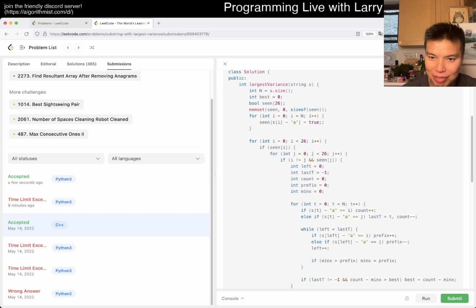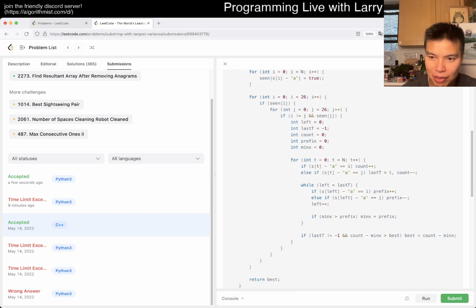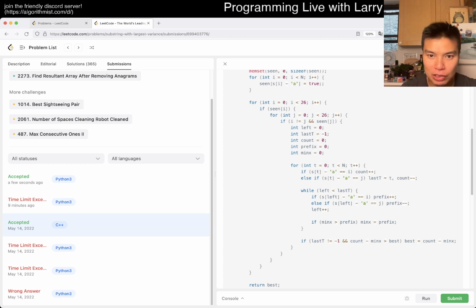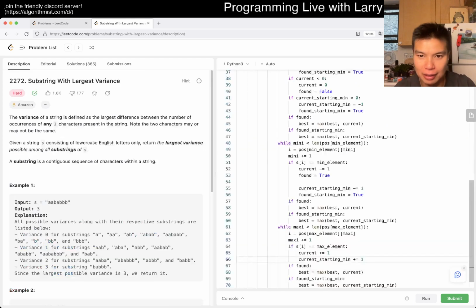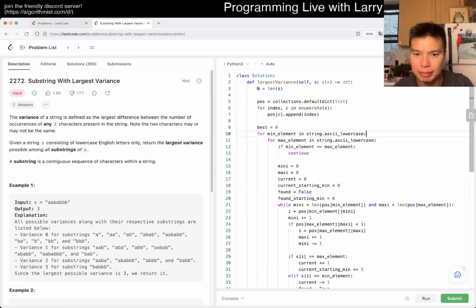What did I do last time? Last time I did the same thing except I converted to C++ because I was too lazy to. Well, I don't know if I knew how to do it. I also make sure that it's seen. Maybe I could have done that. Let's actually add that optimization real quick. I don't think that matters though, for this code it doesn't matter. For that code, maybe it does a little bit. It doesn't matter because one of these will be zeros, and then you just go through the linear way. So I don't think it matters that much for this particular solution.